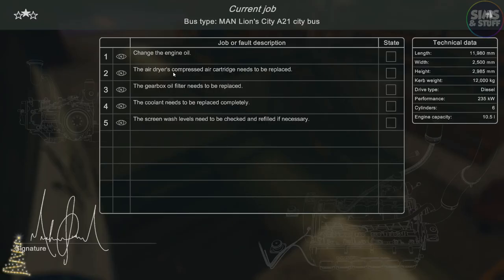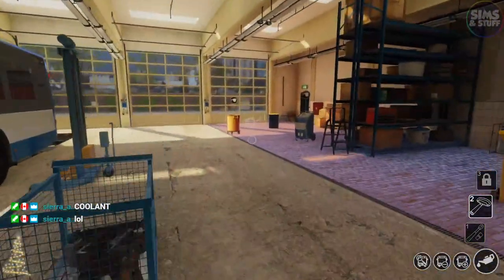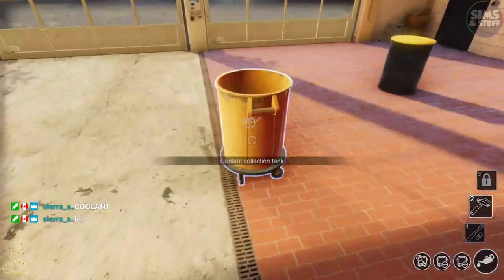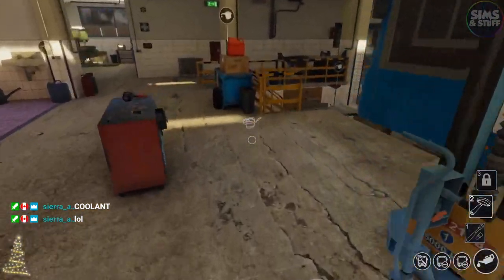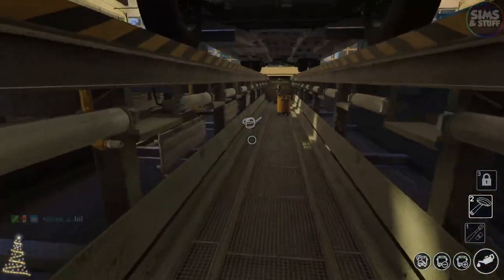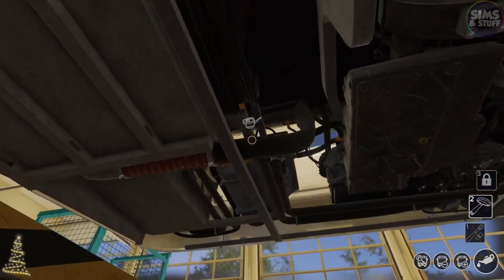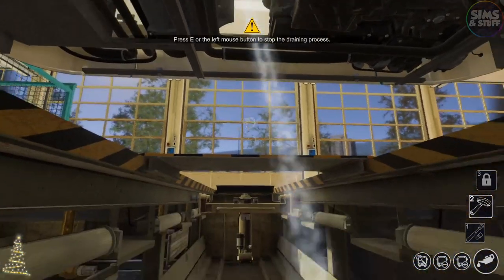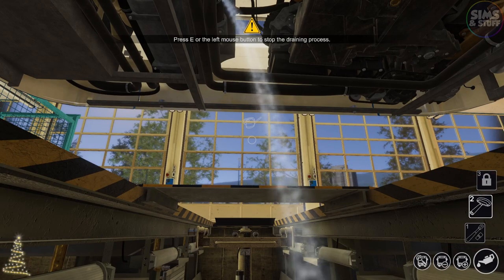Okay, view job. So, coolant level. Oh, coolant needs to be replaced completely. Screen wash levels needs to be checked, so I've done that. Coolant, I need to replace it. Where's my pee bucket gone? Let's go and put the pee bucket underneath then. Move to drain position. Okay. Get under there. Right. Anyone need to pee? That's still quite entertaining. I'm such a child.